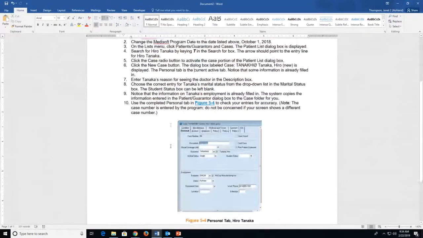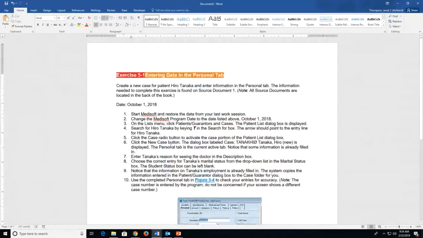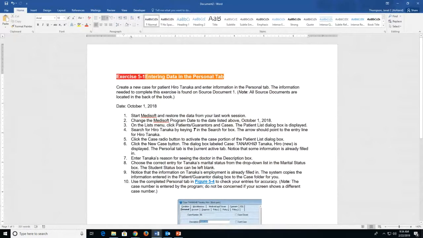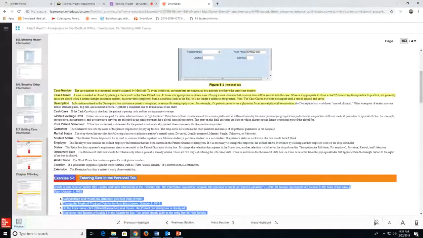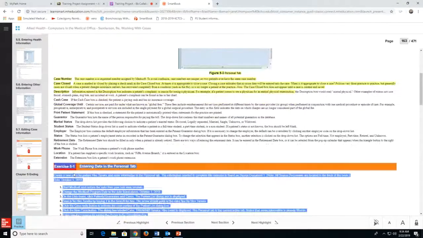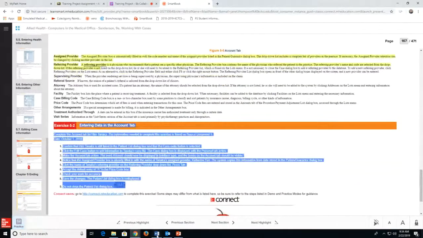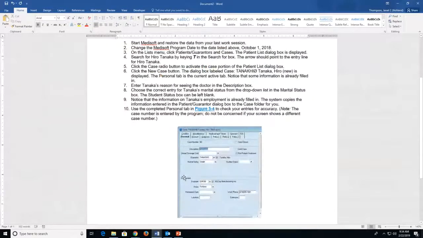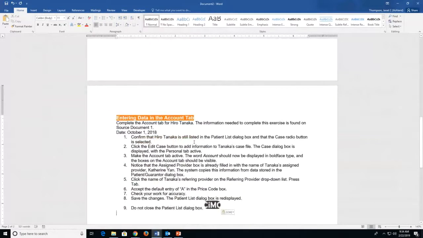So again, I will be looking at your activity to make sure it is fully representative of what you're wanting to accomplish. This is inputting a case, so we definitely need to add more than just 5.1. I probably would need to add all of the exercises in chapter 5 into one document. So I'm going to come down here and get exercise 5.2, and I'm just doing Control C, excuse me, to copy that.